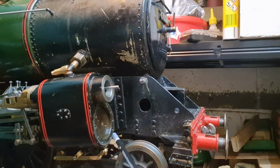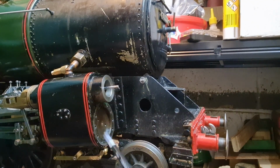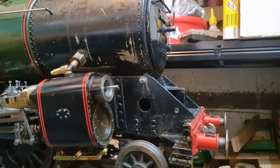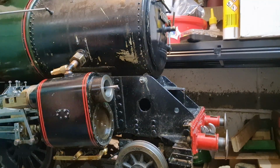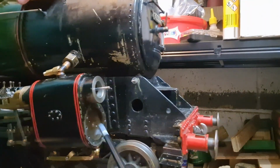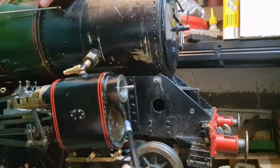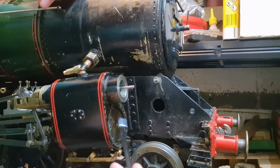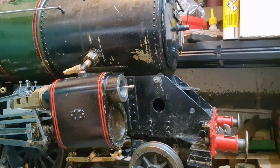So I've just cut a couple of grooves, and again, Tom showed you how to do it on Tom Parnham's channel. I did both of them while these covers have been off, which was good. So yeah, don't know if that's added to the issue, I would have thought so. But hopefully that means that actually the cylinders will drain fully. So there's not like a weird area up the front. If I just move this to the front, there's front dead center somewhere there. There's a bit of room there, but it just means that it can always drain out now, no matter where the cylinder head is. So yeah, push it forward again.